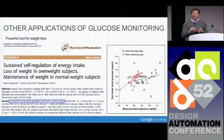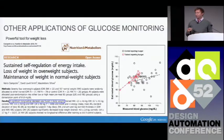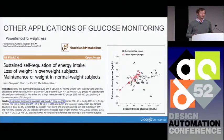We'll have them prick their finger for 2 weeks. And then after that, hopefully people would just kind of know. You would get a feel for what your blood glucose is. And that's the next best thing to actually having the information. So go through a 2-week training period. And this data on the right shows that unfortunately, that didn't work out very well. People are not good at being able to just somehow know their blood glucose. You can't predict it because you may feel hungry, you don't feel well, it's hard to predict. It's something that you need to have an objective measure.